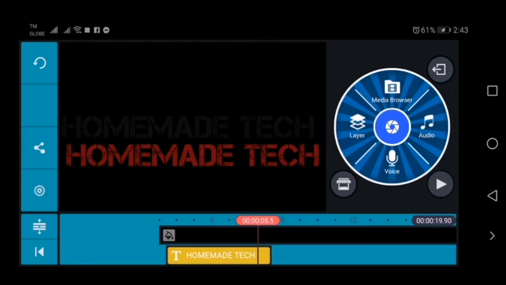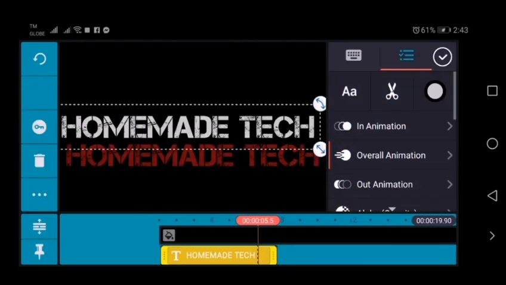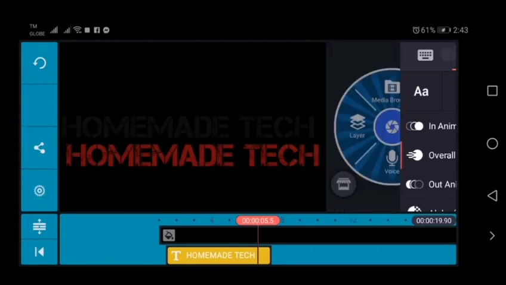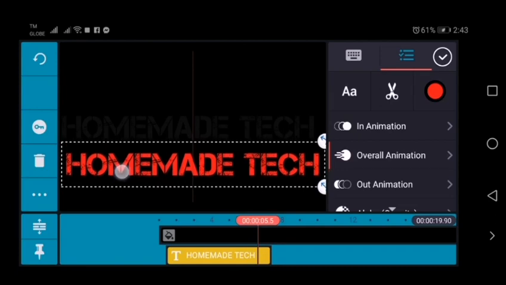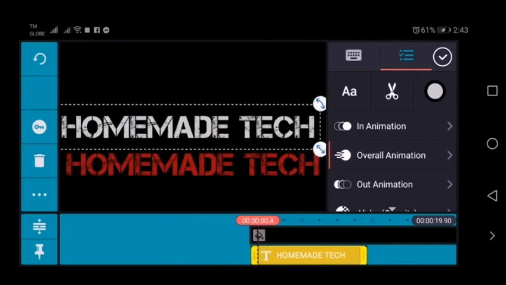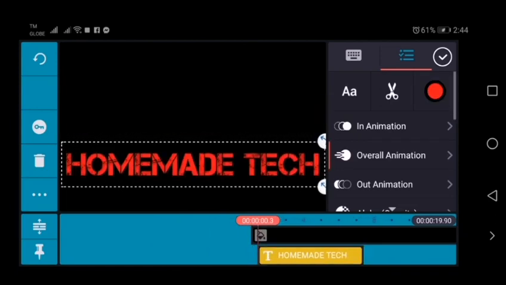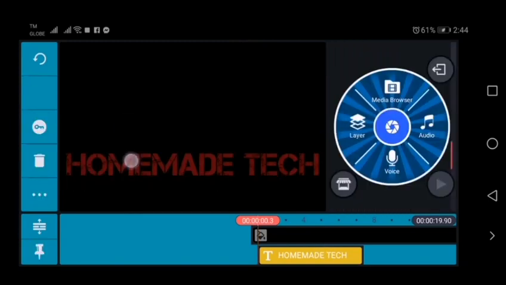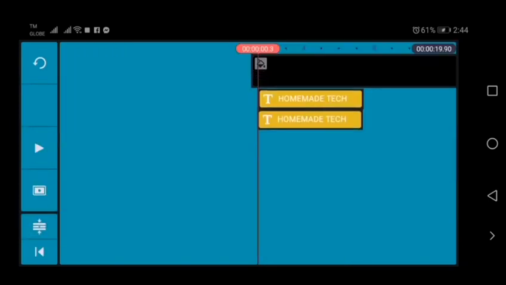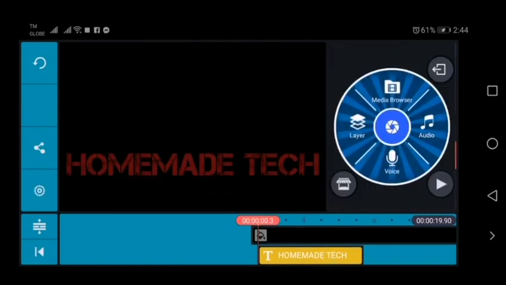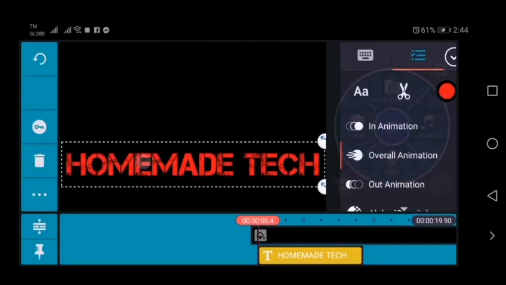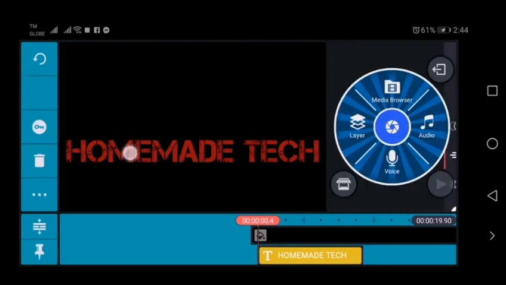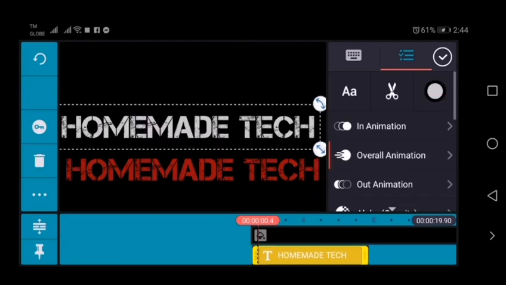So now we selected both of them. We give colors to both of them. Now I'm going to select the other one, the white one, red and white.